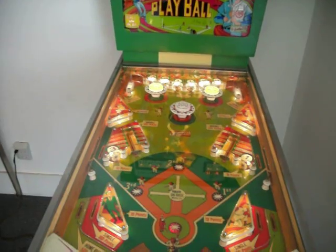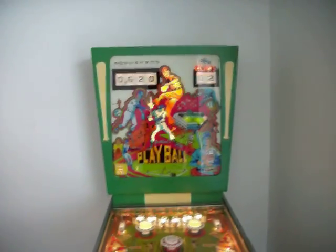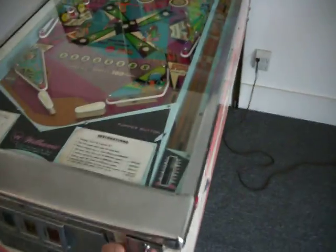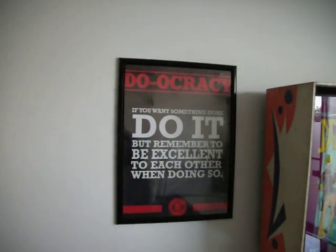Check that out. He took this from an old model. Everything inside it is original, so it's not got any kind of solid state. It's all electromechanical. It is traditional. This one actually has a plunger. Cool stuff. He's still working on this one, but when it gets up and running, we'll have two operational old pinball machines in the space that are free to play. Check it out. There's our motto.